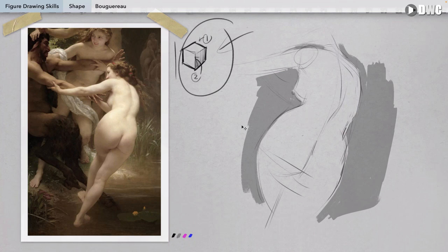And Bugureau understands this. Let's take a look at this hip. If you look at this hip, this lower abdomen, you go, oh my God, that is a technically genius level hip and abdomen rendering. Everyone would agree. This is genius level, technically brilliant rendering, lighting, value control, color control as well. Beautiful, right? Edges, absolutely genius.